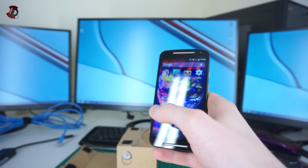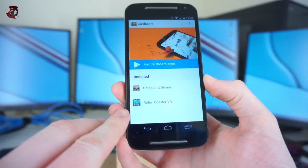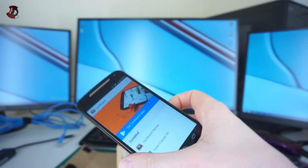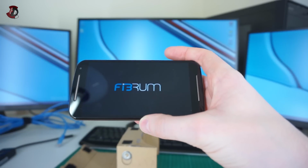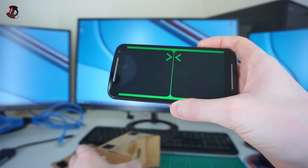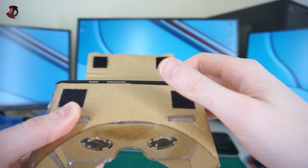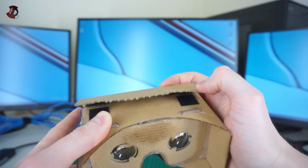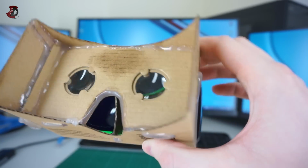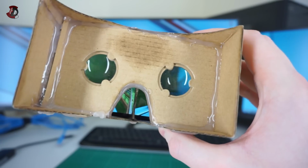So how does it work? Well, you download the Google Cardboard VR application. You have some cardboard demos straight away, and you have Roller Coaster VR. If you launch something like Roller Coaster VR, the application launches and the screen will be split in the beginning into two parts. It's showing you that you have to align it with a separation here in the cardboard thingy. By the way, there are some plastic ones as well for around $12 or $15 or about €10 on eBay. So in case you want to invest in something a bit better quality, you might as well look into it.